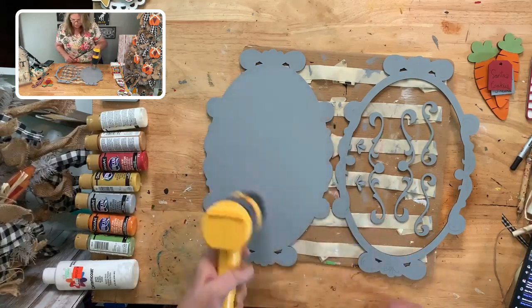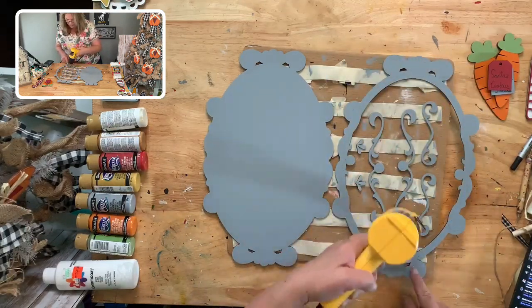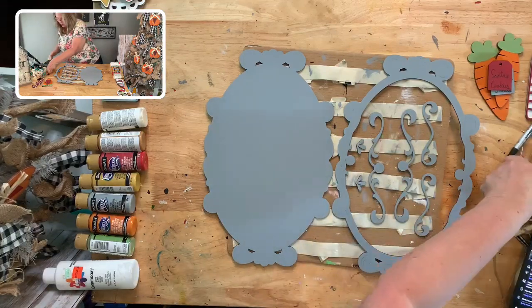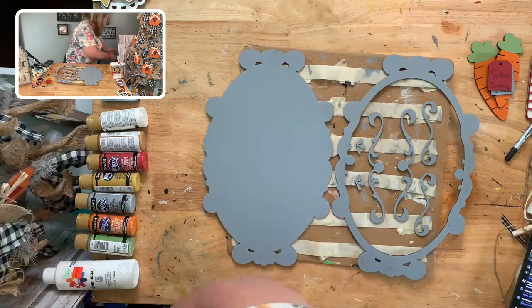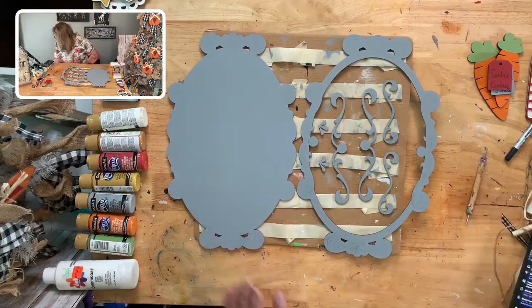So sorry about that. That was a little bit thicker there. Going around the edges there. I have some paint to dig out there in the hole part. So let me do that. Let me get the stylus and let's dig out that paint right there. And let me put that onto a paper towel. Okay, I'm going to get my chippy brush and let's do a little bit of dry brushing on this.